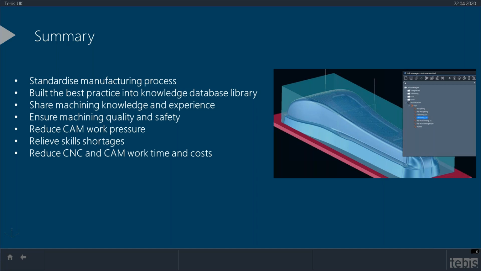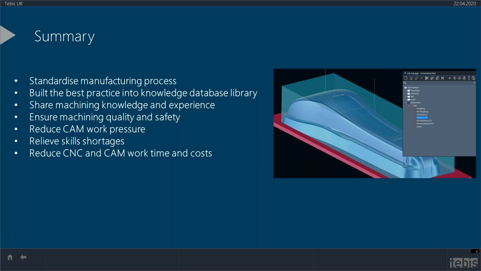We're ensuring quality and safety. If we're using the same program every time, we know what the quality is going to be. If we're using the same process all the time, then we know that the safety is there because it's been proven, it's been used before. We can reduce CAM work pressure. Now, what quite often happens in companies, we'll go through the organizational process that we just did because that's just sensible machining, but then we have to write a program from scratch. So why spend 4, 5, 6 hours, maybe even a day or two writing a program when we can employ a template and have the program set out, calculated and ready to go in minutes.